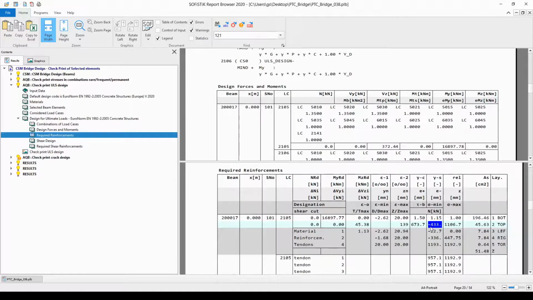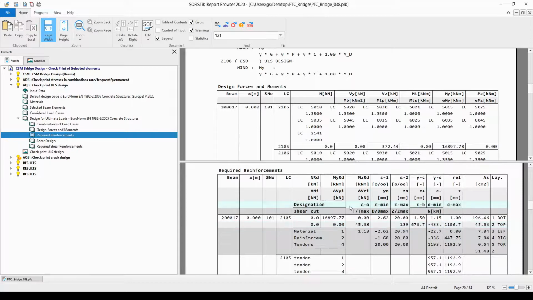Please notice, if you subtract the minus 433 from the 673.3, you are going to add up with the 1106.7 mm, which is the lever arm of the cross-section, and it is titled with Z. This value of Z will be used later on in the shear design.